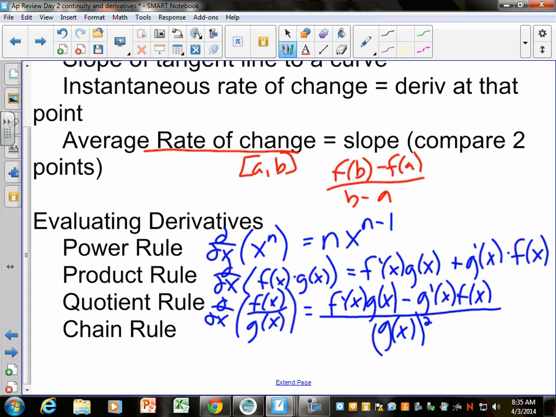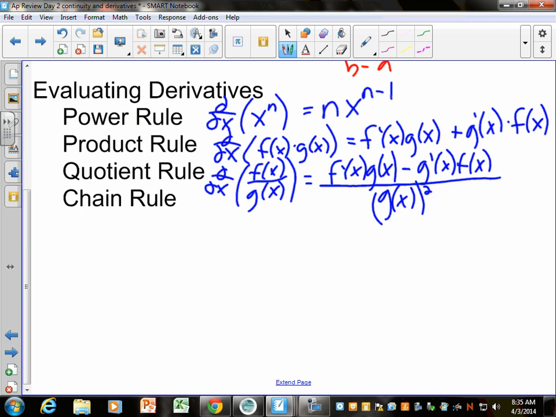And the chain rule, that's the whole inside-outside function. If you're taking the derivative of a compound function, so like f of g of x, it could even be like f of g of h of x. Remember that this is where I talk about the M&Ms, which kind of is a terrible idea, but I get you M&Ms to eat on that day. But you have to take the derivative of the outside function first. You leave the inside alone, and then you keep taking the derivative of the inside function until there's nothing else to take the derivative of.